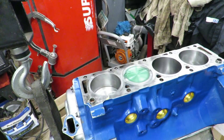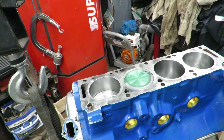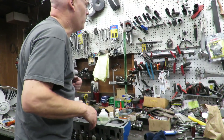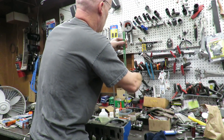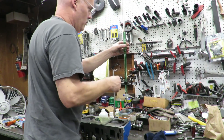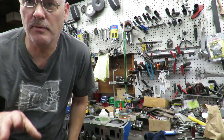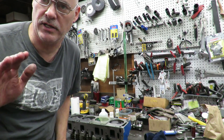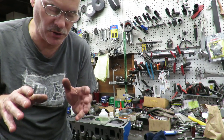We want to be careful not to go too crazy — slowly fill up that dish. We've got the engine perfectly level and we've filled that dish with liquid, so now we know the CC of our dish. If we read our burette after filling the piston, we have 30 CCs. So the dish in the top of the piston is 30 CCs and my combustion chamber is 74 CCs. To calculate compression ratio we're going to add those two together.